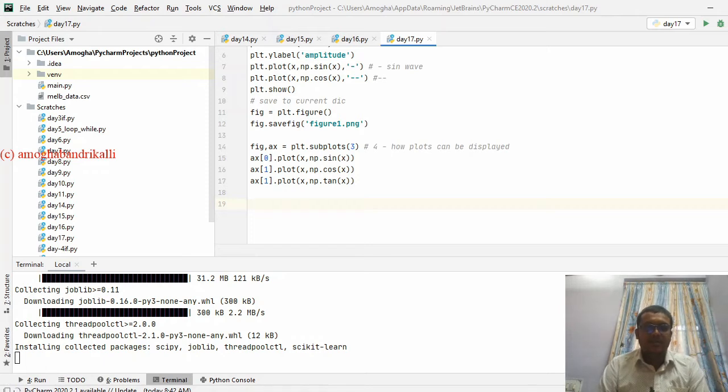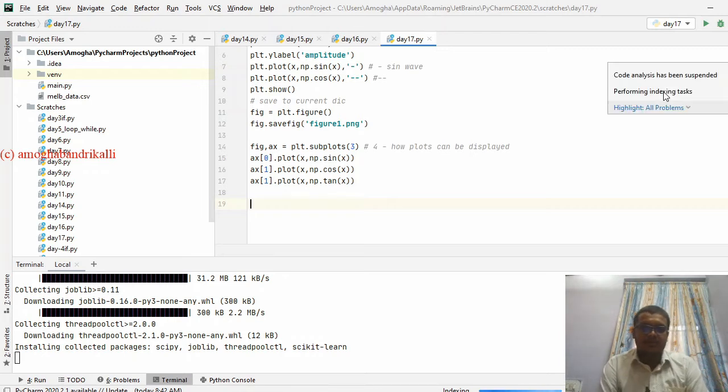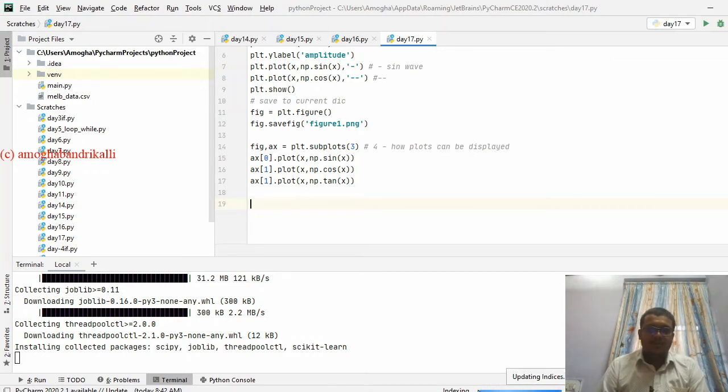Let it get installed. After installation, it needs to be indexed. Again, we need to wait for indexing. So we can see here, indexing is going to happen. This is what the bar is saying, that indexing is updating. Till the updating of this index, we cannot use those packages in our programs.